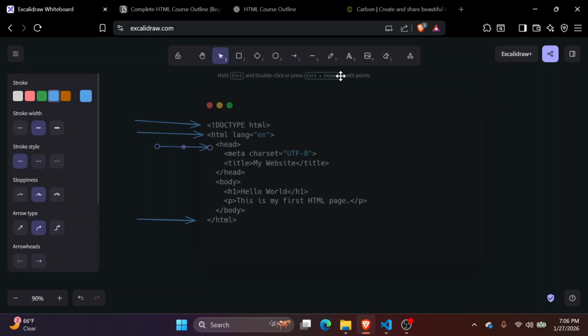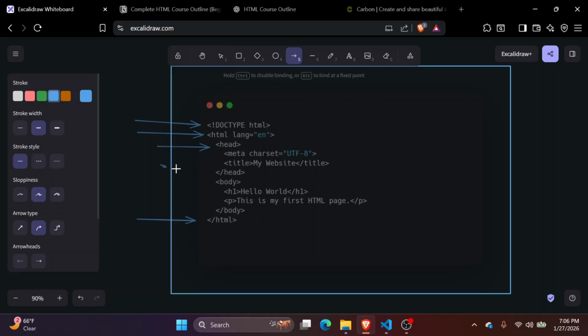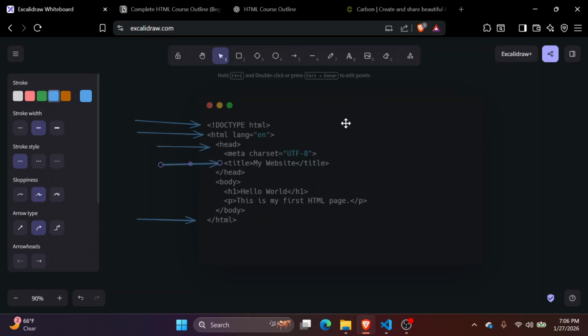Okay, so then you have another tag. You can see that this is called what? This is the title tag. Inside the title tag you will provide the title of your document. It will show like this, on top of that. Now you can see the complete HTML course outline. This is called the document title.